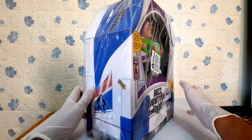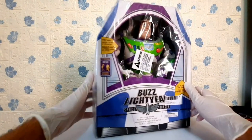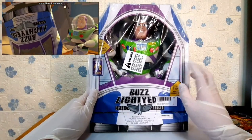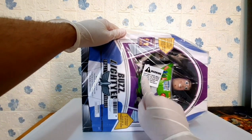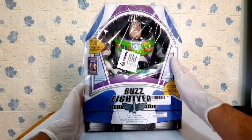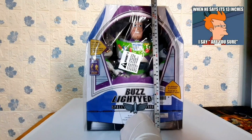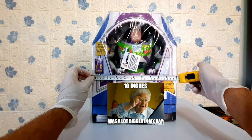Okay, enough talk. Let's do a quick 360 look of the box. As we can see, this box is wrapped with a clear plastic wrap and it does resemble the Toy Story box in the movie. You can also see that there's a warning sticker in front for children below 3 years old. Now let's measure the height and width of this box — the height is 13 inches and the width is 10 inches. Now, let's unwrap the box.